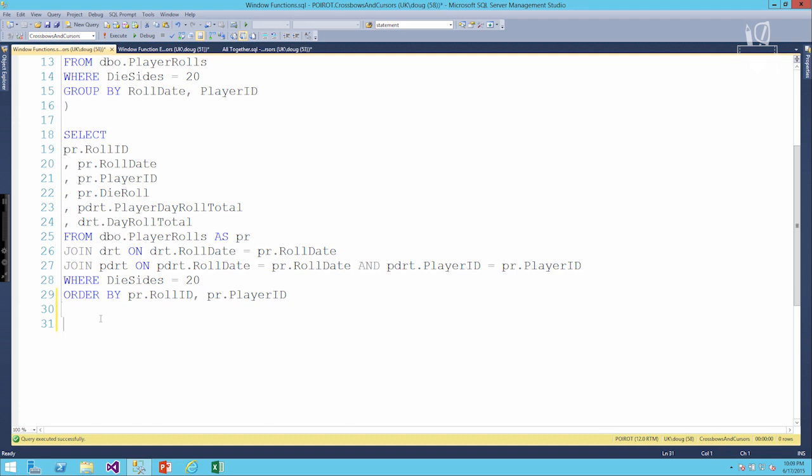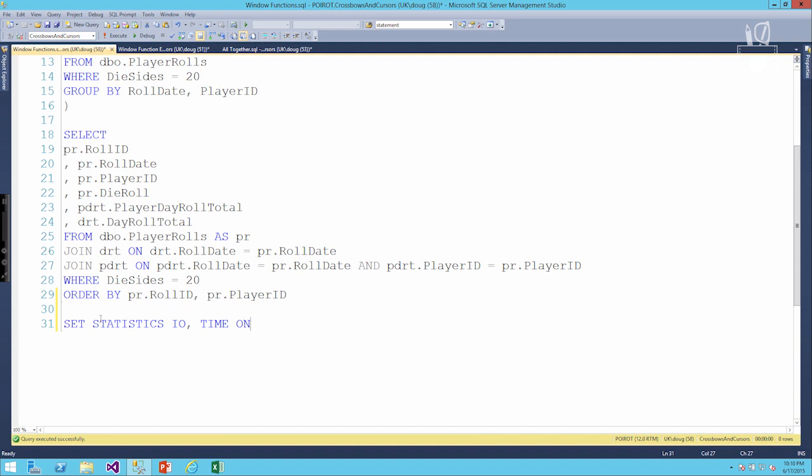One of the things that I'm interested in with my query is the impact it has on both CPU and on storage, on disk I/O. The way that I'm going to observe that is to enter a command, set statistics I/O and time on. What I'm telling SQL Server is that I want to see the CPU time, and I also want to see some disk I/O information with every query that's returned in this session.